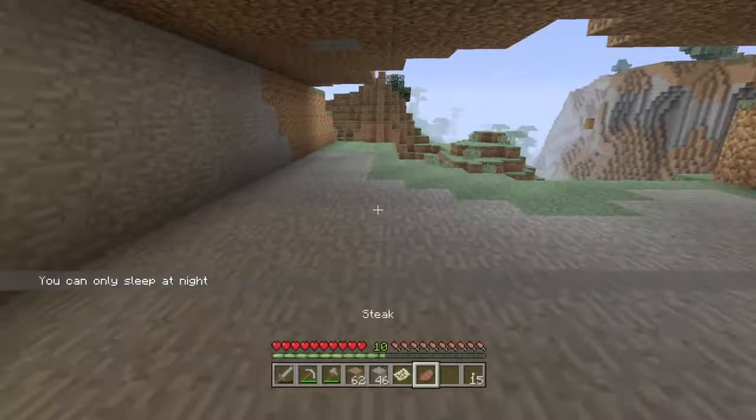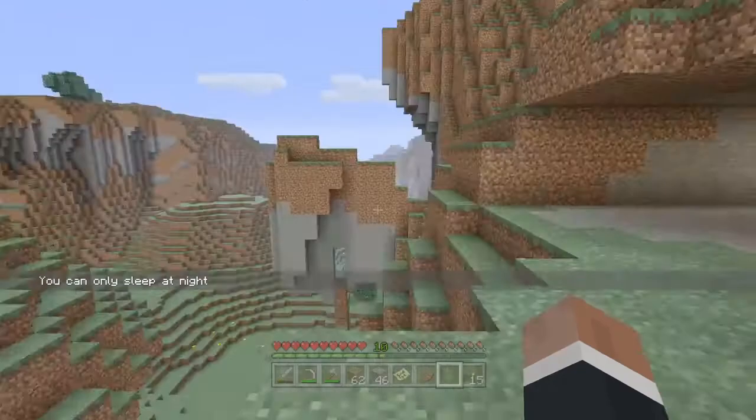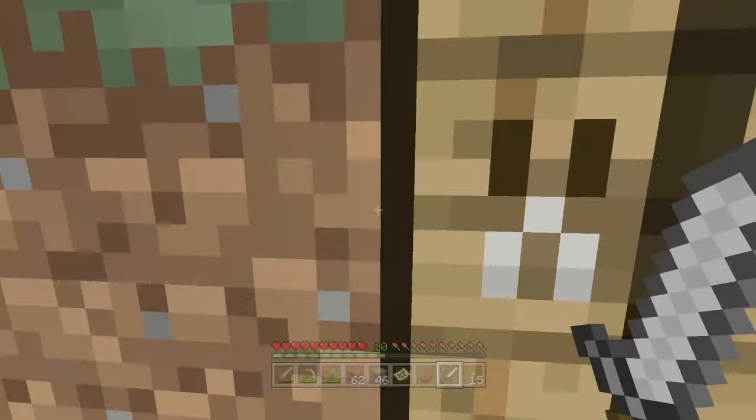So we made it back. We have tons of materials for our first day. We have tons of food that should last us for a while. Let's go ahead and grab our iron sword real quick, because you can see our stone sword is about to break. We'll still use stone swords for hunting animals, but as far as killing mobs, we're gonna have an iron sword now, so that's a thing.